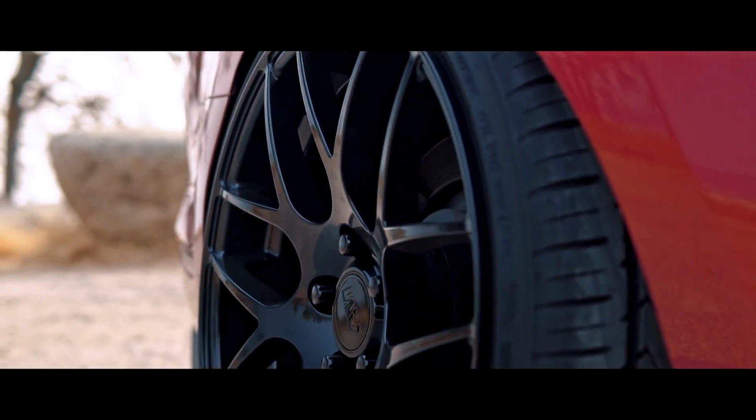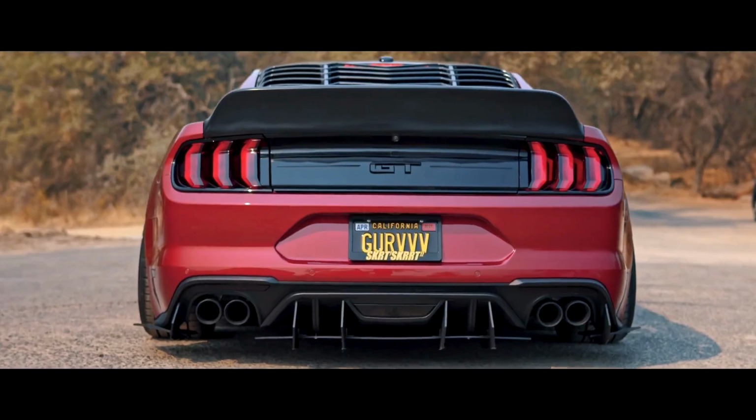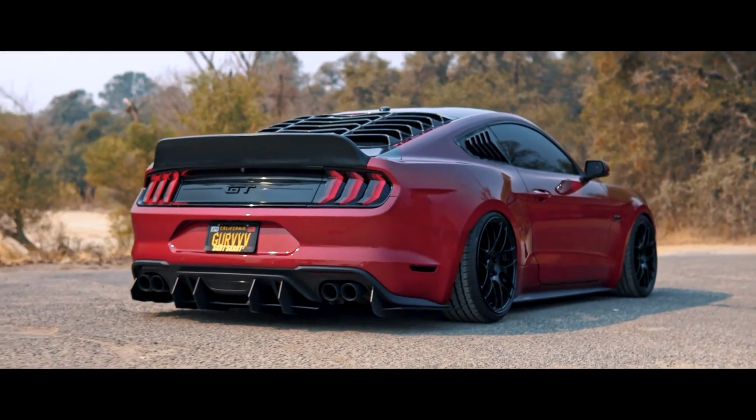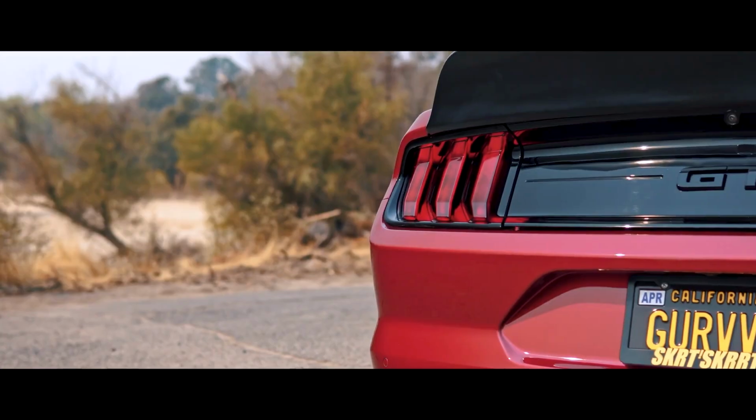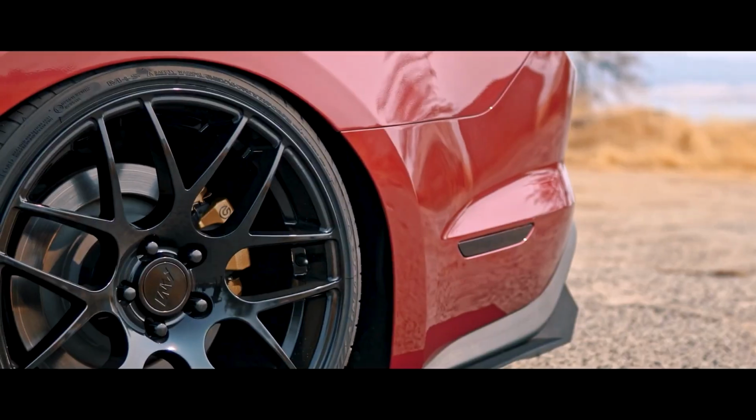That's a lot. And then the 6th gen was introduced in 2015. The S550 used the same engines as the previous generations, just with minor updates and made a little bit more horsepower. They brought back the 2.3 liter turbocharged engine with direct injection this time, and it made decent power. It was all right. They finally got rid of the solid rear axle, independent rear suspension. Hello, Ford. Welcome. Japan's been doing this since the 90s. I'm glad you could join us. That means the new generation Mustangs handle well. They don't just go straight, they go sideways.